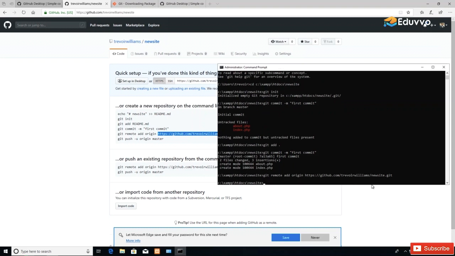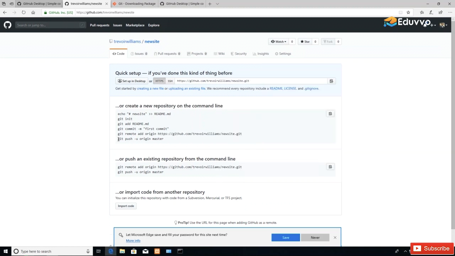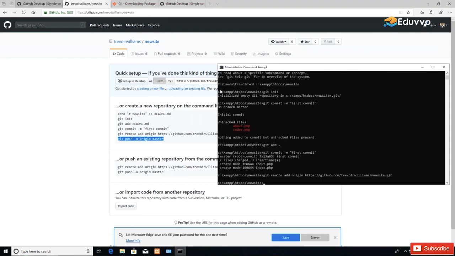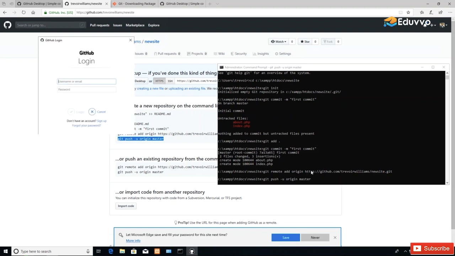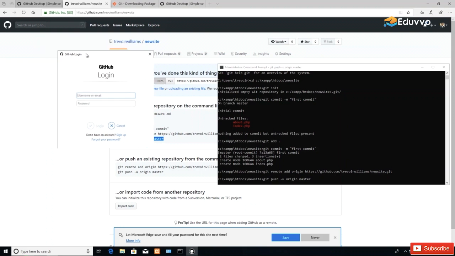And then when I press enter, you see, we didn't get an error message, so something happened. And so I'm just going to copy this command. Now that we realize we can just copy and paste, I'm just going to paste it here and press enter. And then what it will do is connect to this repository here on GitHub and send the files over, but then it's asking me to log in. So I'm going to have to log in.